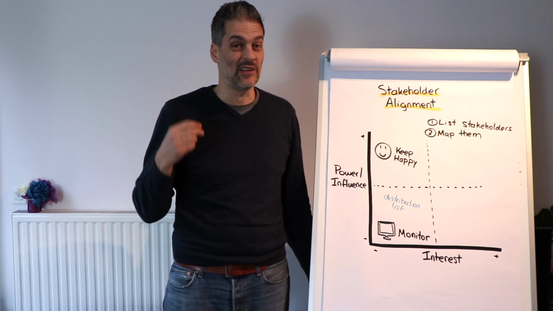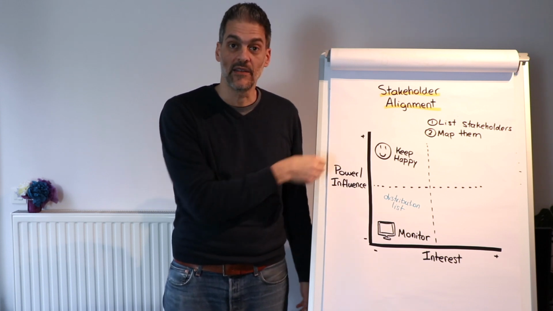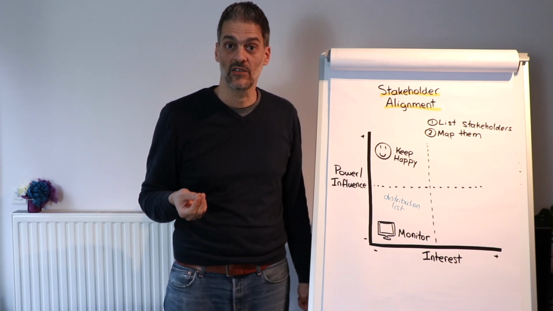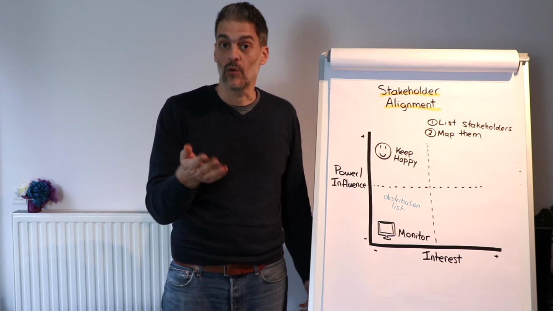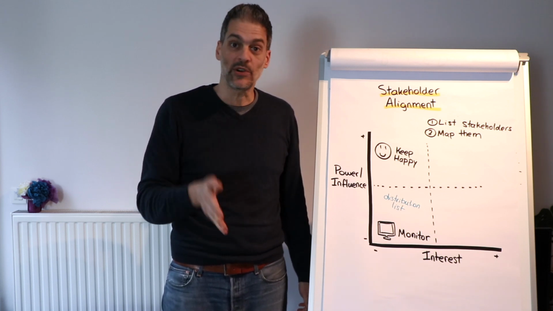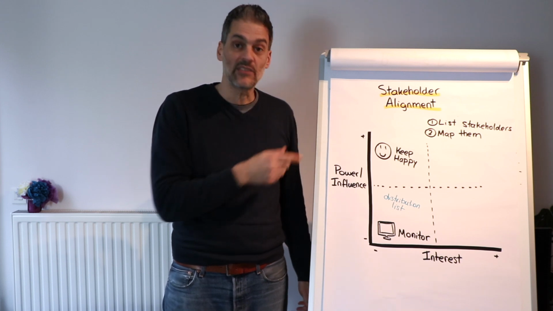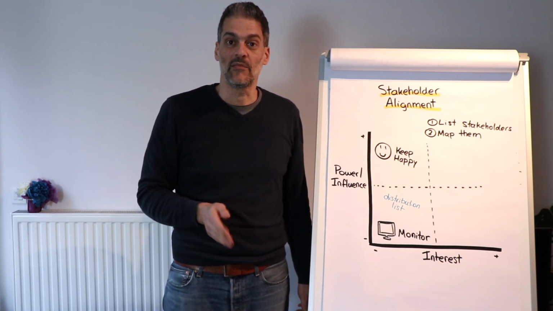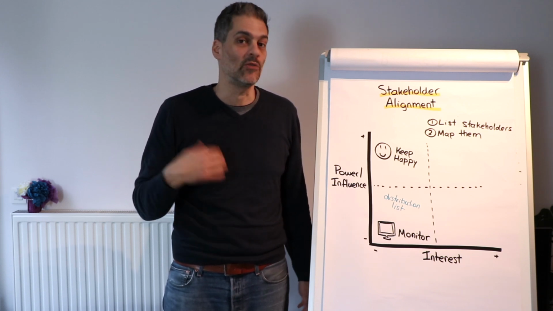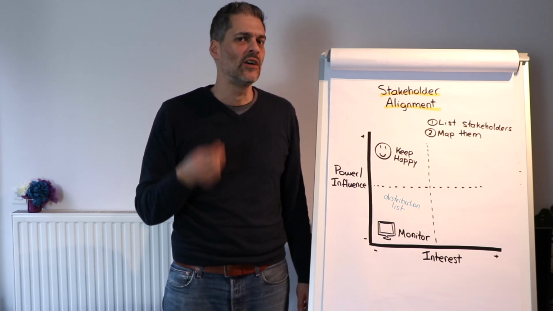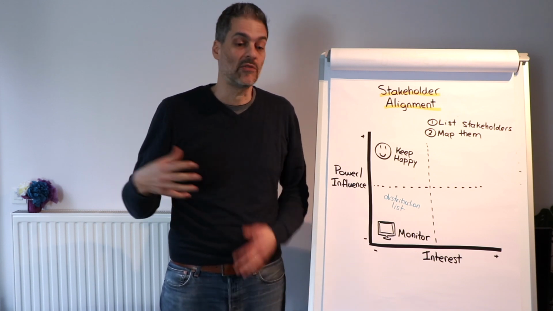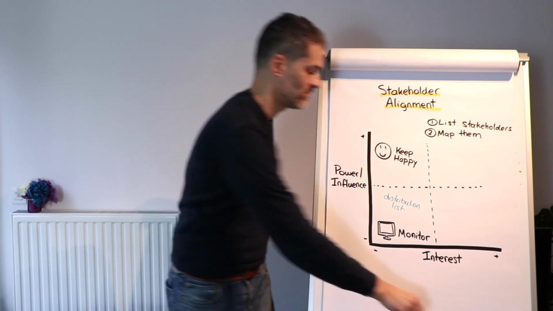So the efforts there or the action there is, once you've identified them, go talk to them and understand what they expect from you. What are their constraints? What are the things that they want to have? So in my previous example of the CFO, if the thing they're most worried about is the financial reporting that happens every month, then you need to make sure that all your reports are filled in by the end of the month so your team is never late and your team always has a dashboard up to date, right? That would be one approach to keep them happy, for example. So find out the constraints, find out what matters to them, and make sure that you can comply with them or find an agreement of how you're going to comply with those.